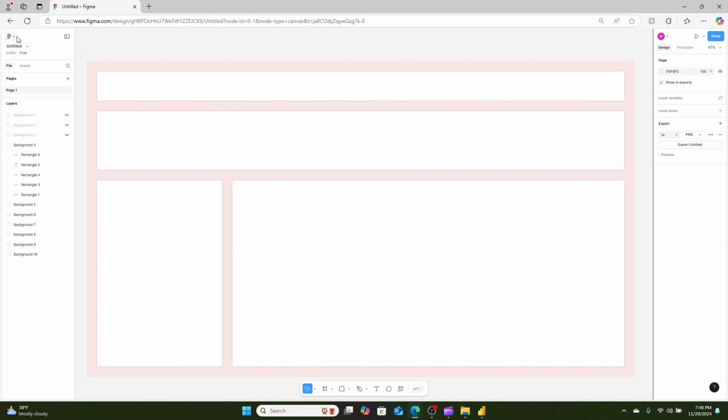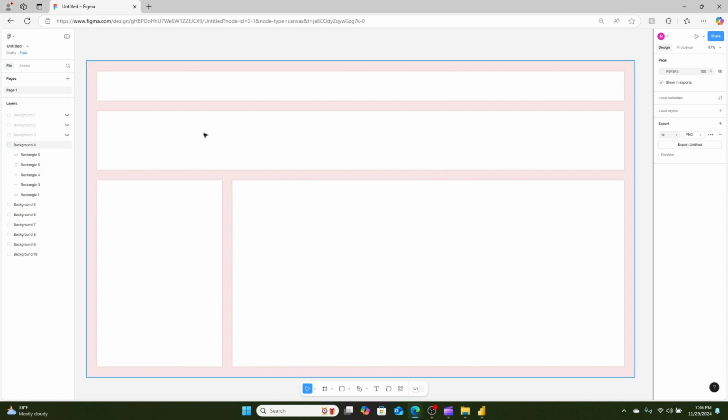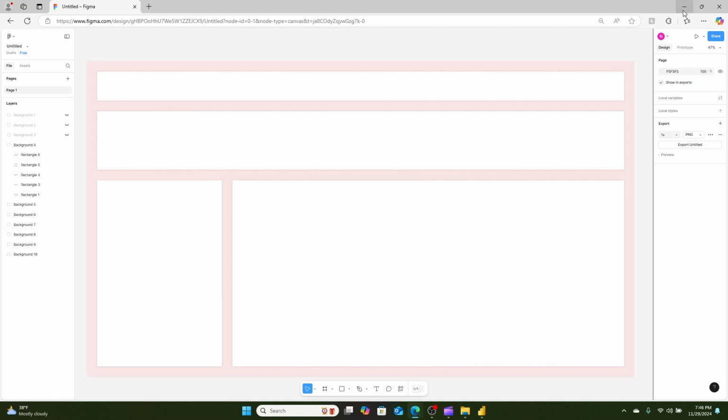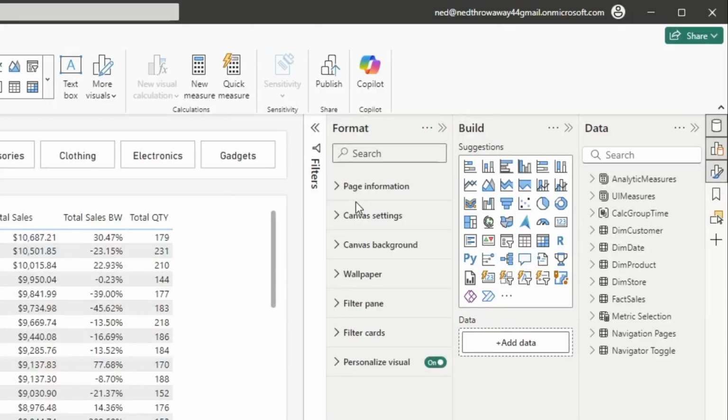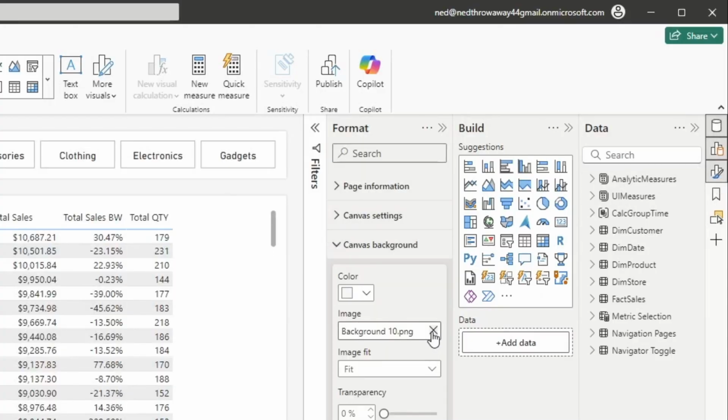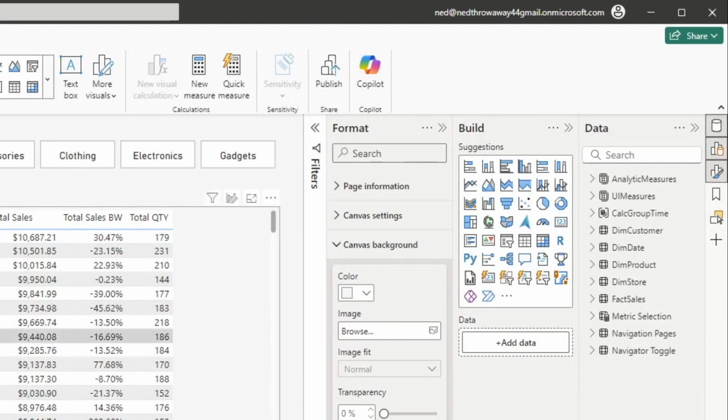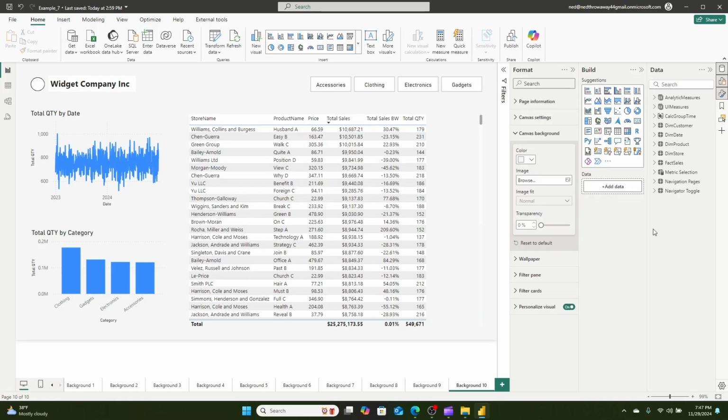So I'm going to go ahead and link all of these for you. Now I'm going to show you how to set them as the background. So here I am in Power BI. I've got nothing selected. In order to set an image as the background, I'm going to select this formatting tab. I'm then going to go to canvas background. So here's what it looks like without the background. As you can see, not very pretty.